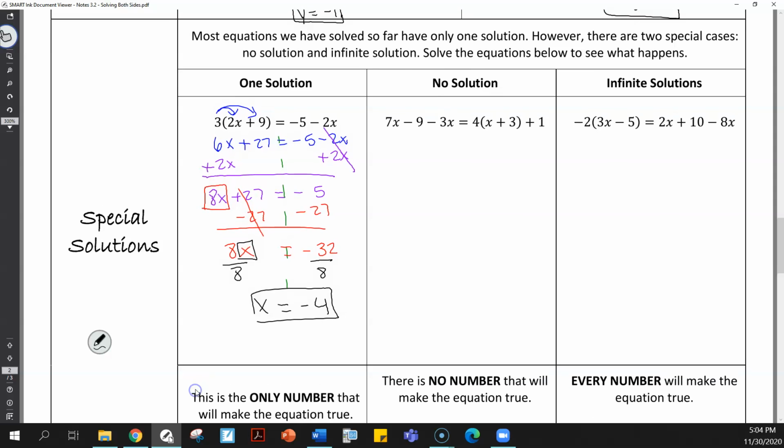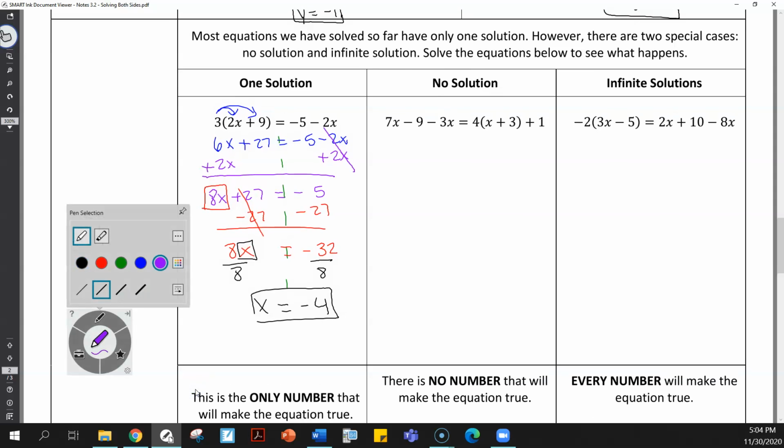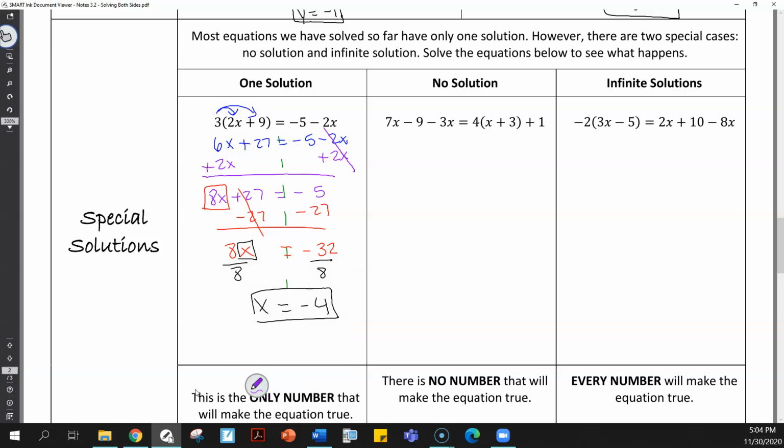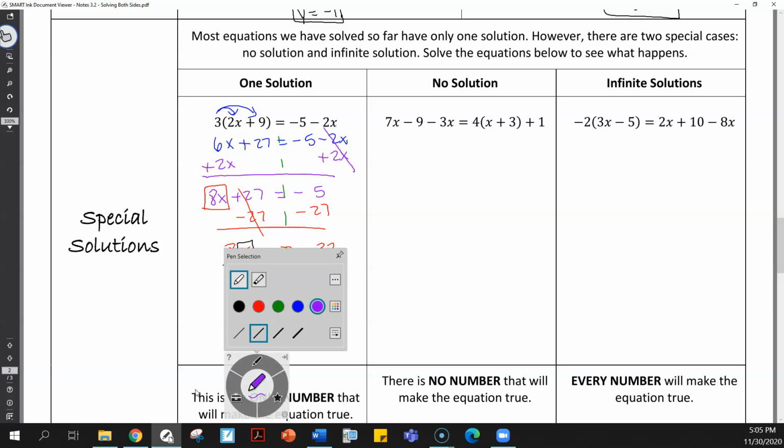But we also have some other special solutions. Now, you're not going to know that these are special solutions when you see them on a test or on a worksheet or on some practice. So I'm going to approach this the same way I have been. I'm still going to follow my "don't call me after midnight" as I solve through this. So I'm going to put it up here.